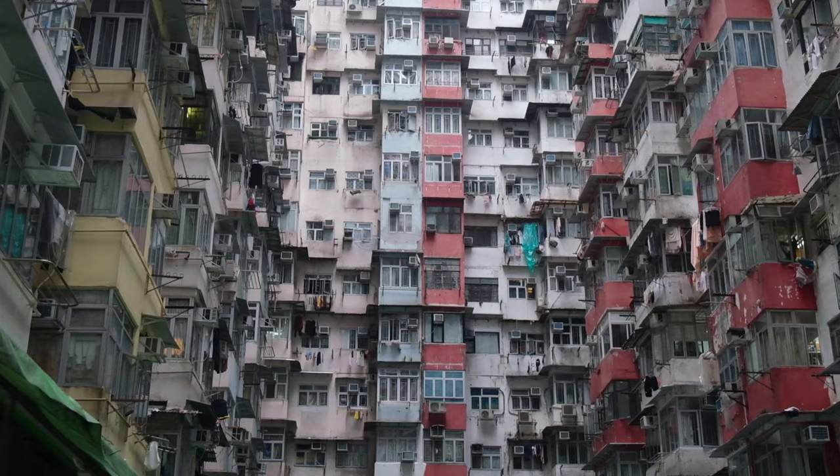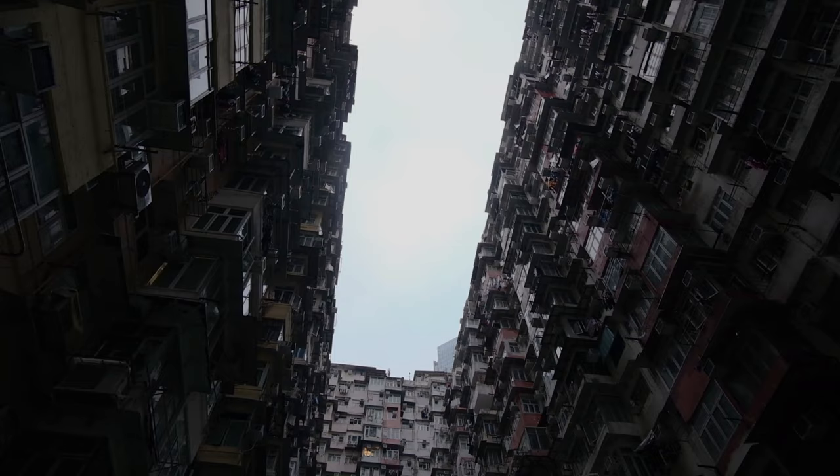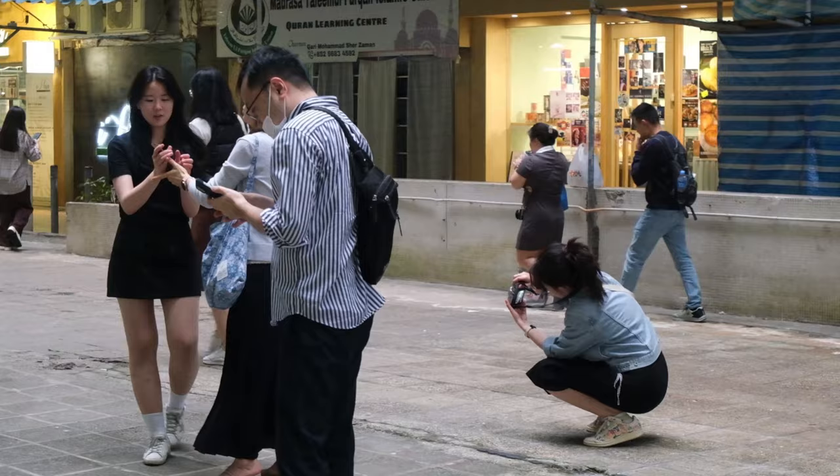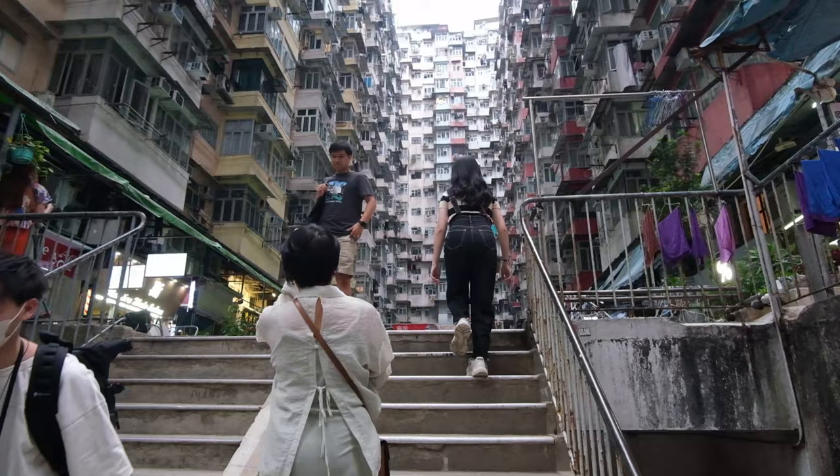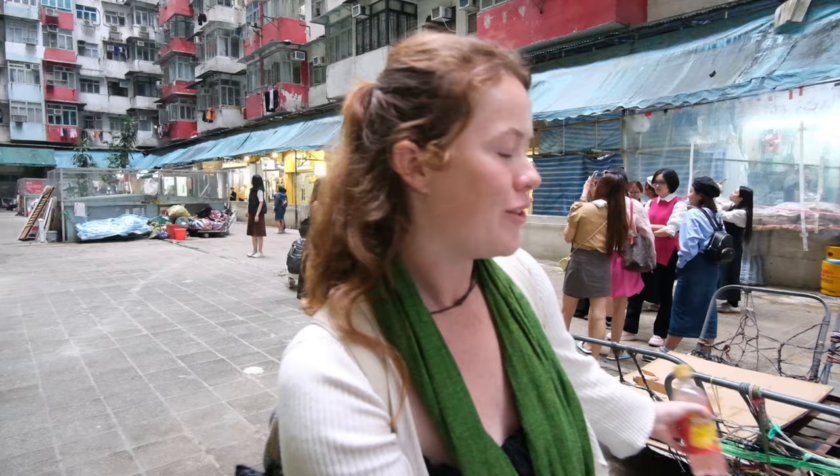That next location is the Monster Building — what you can see right behind me. If you've ever typed Hong Kong into Google you'll probably see this image. It gives you the illusion that you're in a walled-in area because it's made up of five different huge apartment blocks. What makes this area a little bit strange is that people actually live here — 10,000 people living in all of these units and apartments. They're quite old and quite grubby, yet it attracts thousands of tourists to come and get an iconic picture. It feels very strange because there's obviously loads of people just going about their daily lives — barbers, shops, rubbish absolutely everywhere, and then people are squeezing in to get that perfect shot.